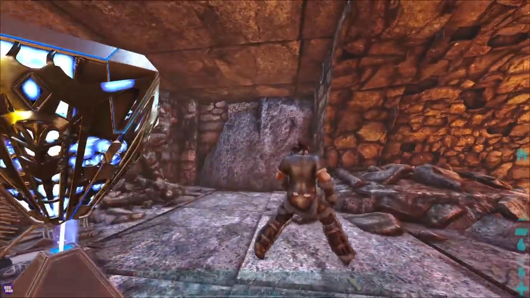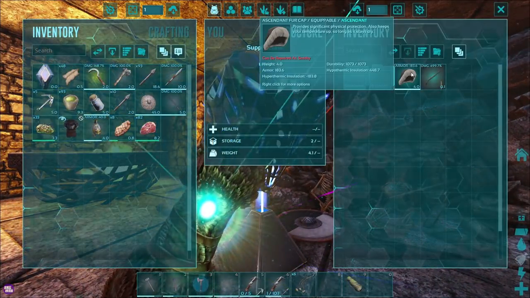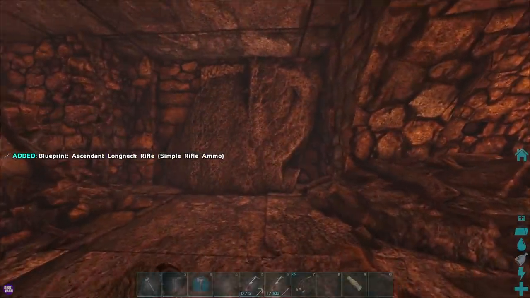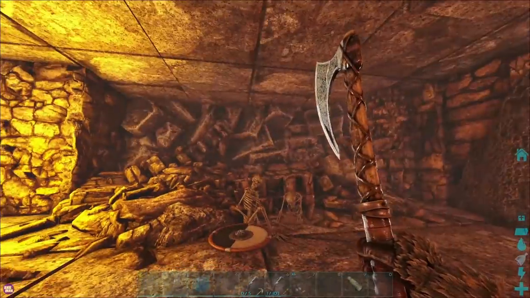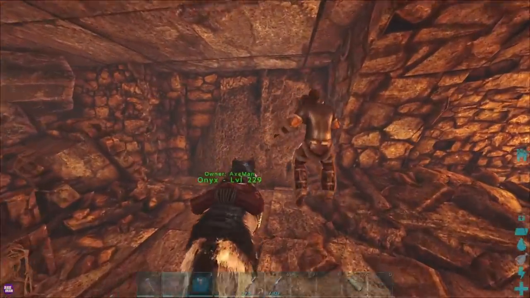Oh, I hear bats. I might be able to break a wall here or something. I don't care for the gun. I think I can break this. Oh, I can break this. I was about to say there's no way out. Right, Onyx, this was not the plan, but this is how these episodes go.